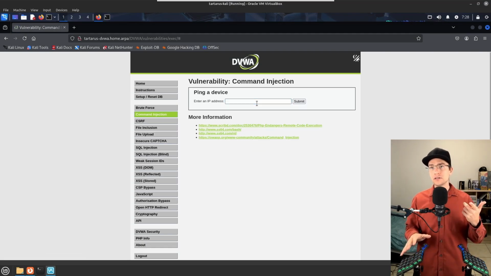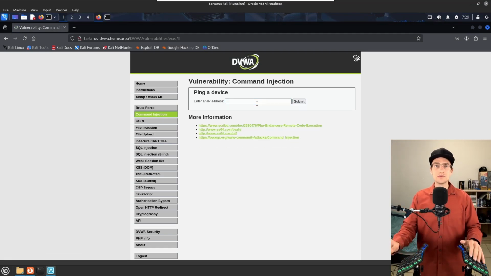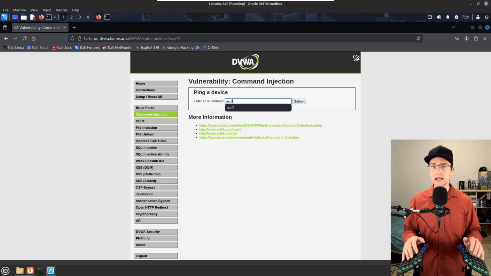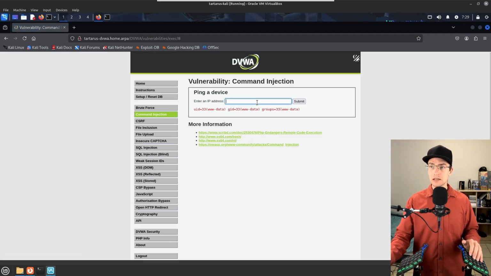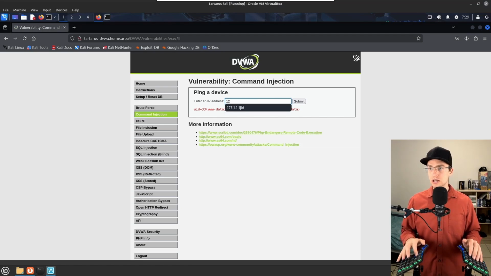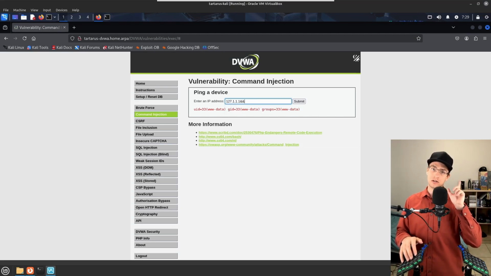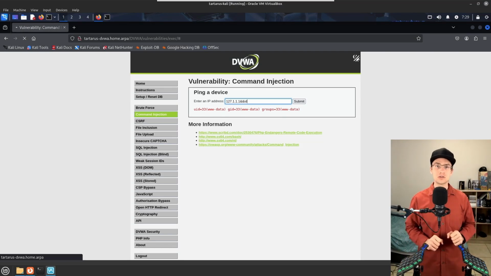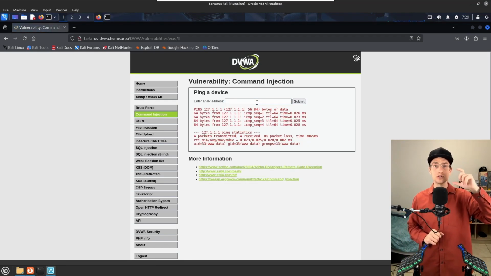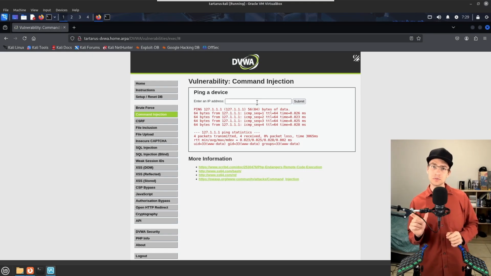We can do ASDF. ASDF will fail, and we say, oh, we don't get any returned data. So instead we can say ASDF and then our double pipe, because we know it's going to fail, and id. Now we get the return data. Similarly, we can do 127.1.1.1 and then the double ampersand, because this is going to succeed, and then we get id. Now this will print both things to the screen, the results from the ping and our specific user ID.